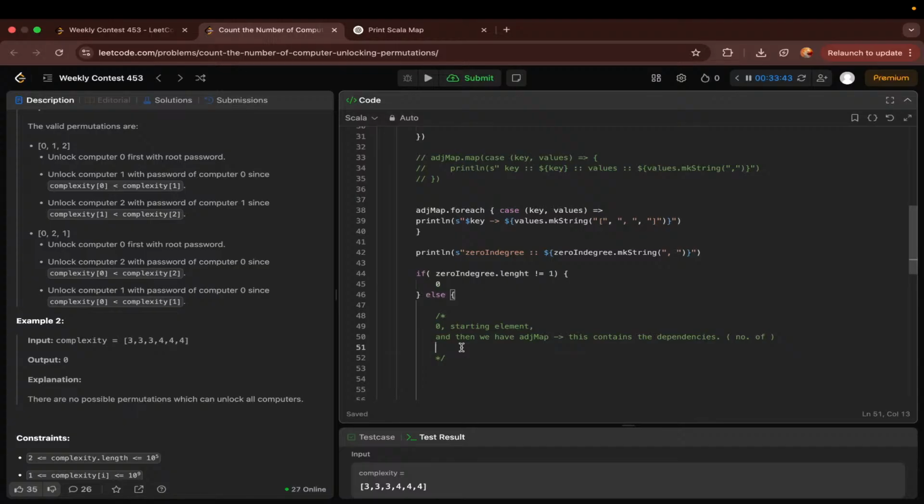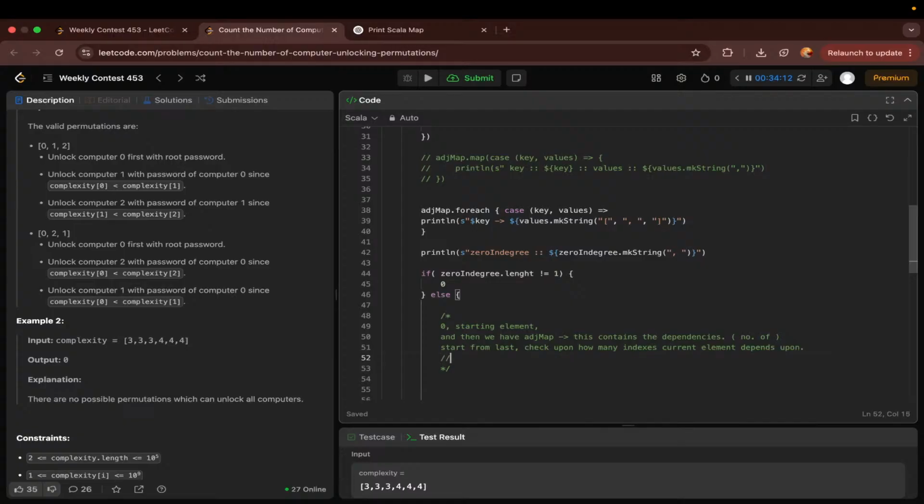So the permutations should be, I think, start from last, check how many indexes the current element depends upon, then pick up any one of the elements.